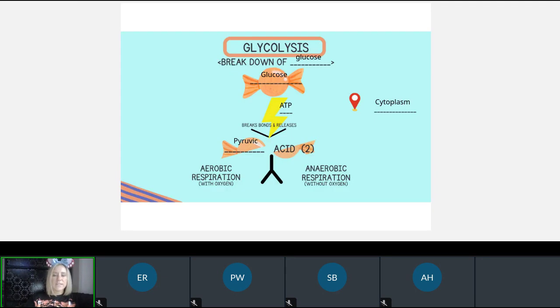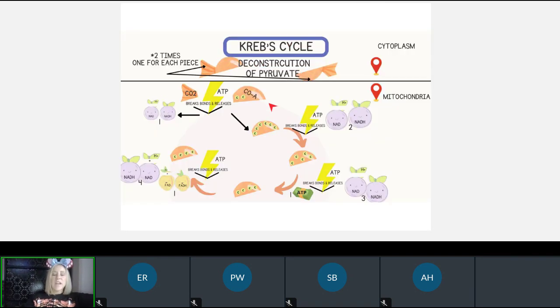So let's look at this again. Glycolysis happens in the cytoplasm. It breaks glucose into 2. We take the 2 halves of glucose that we got, and we bring them into the mitochondria, the powerhouse of the cell, and we go through the Krebs cycle. And the Krebs cycle is really just the deconstructing of that pyruvic acid. It's just the cutting, the breaking of the bonds. And through that process, each half piece of candy gets broken apart. So it goes through twice. We get 2 ATP and a lot of NADH. Okay? So we're going to move on.